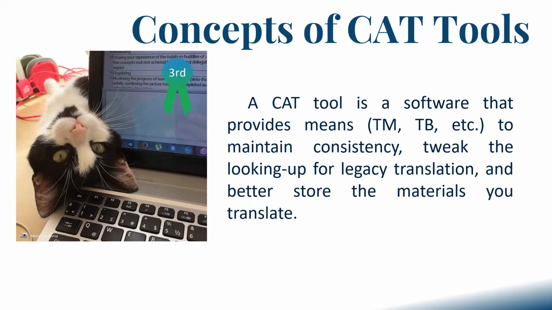First things first. A CAT tool is not replacing you, is not handling translation instead of you. It is a software that provides means, translation memory, term base, and other means to maintain consistency, speed up the looking up of legacy translations, and better store the materials you translate to be of aid when you need them later.